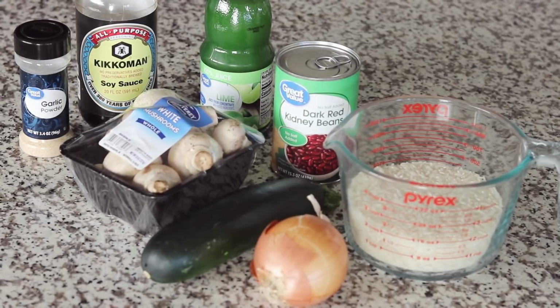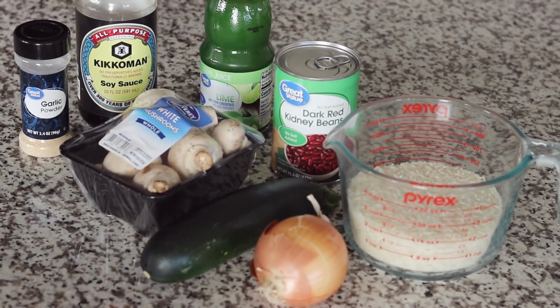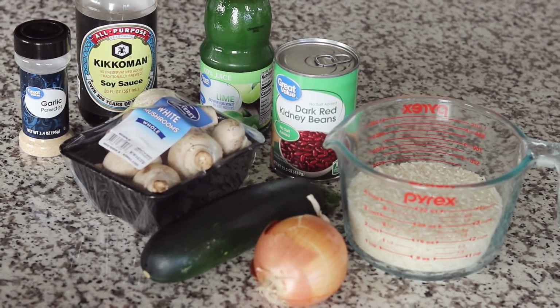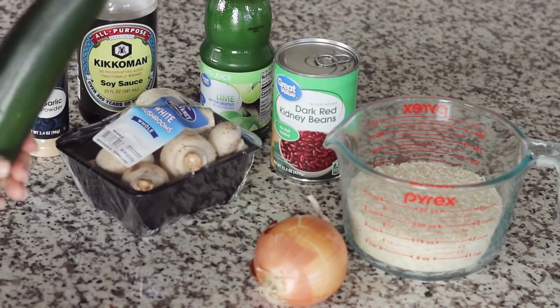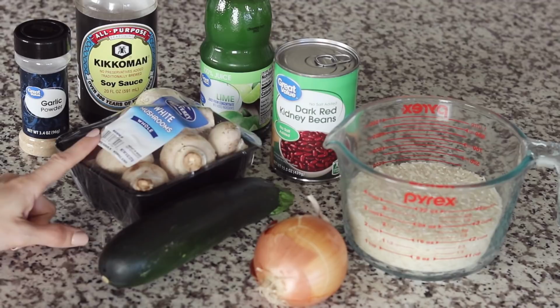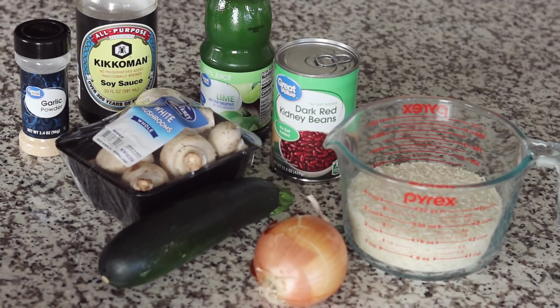All right, for our next meal, we are going to be making a rice dish with 1/2 can of dark red kidney beans. And for our vegetables, we're going to be dicing up a zucchini, an onion, and a few mushrooms. I'm going to be sauteing this on the stove top with a splash of water and then putting the lid on to cook it.